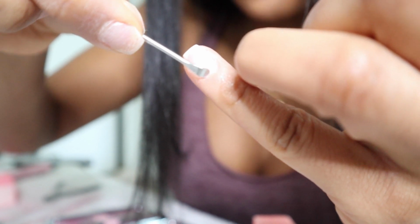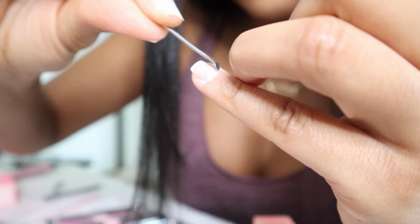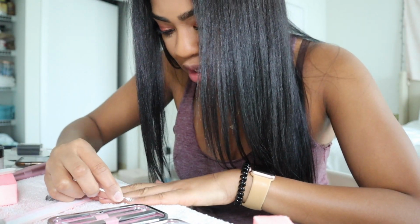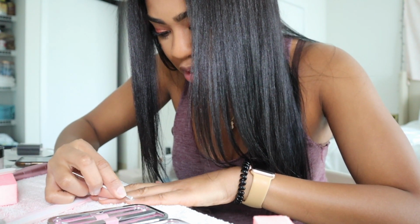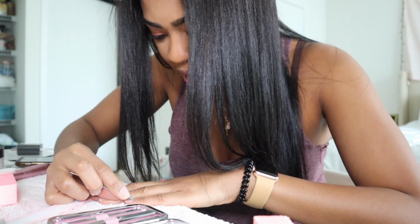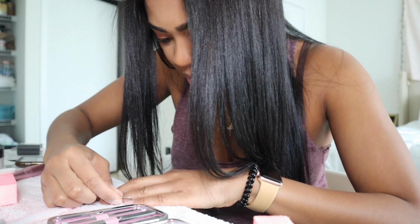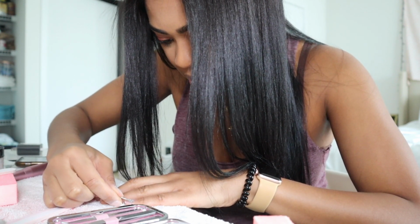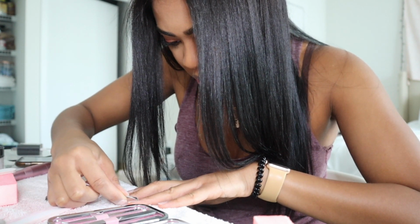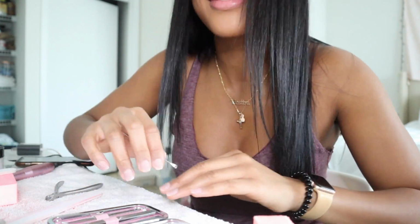So I push back the cuticles just as far as you'll see the cuticles poking out. You push that little clear thing back and it's not painful. If it's painful, then you're actually hurting your skin. But you literally just push it back on each one. So I'll go through and do that.